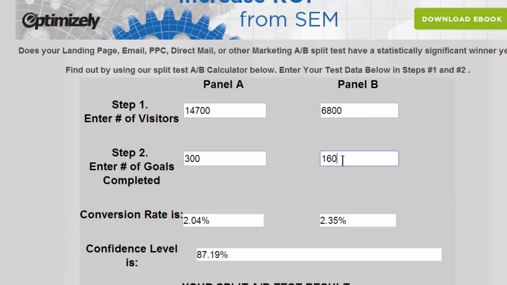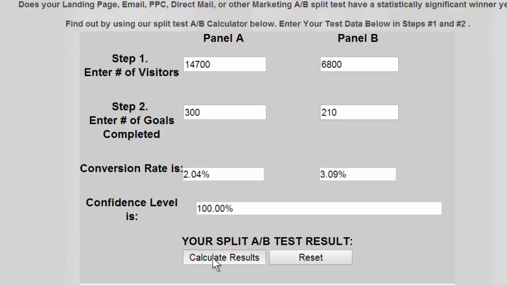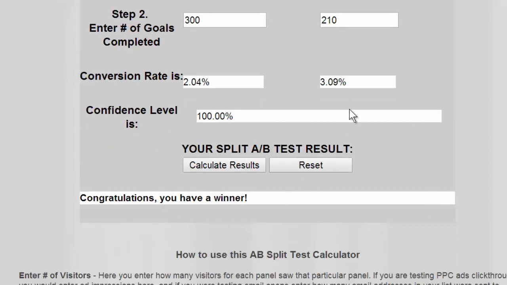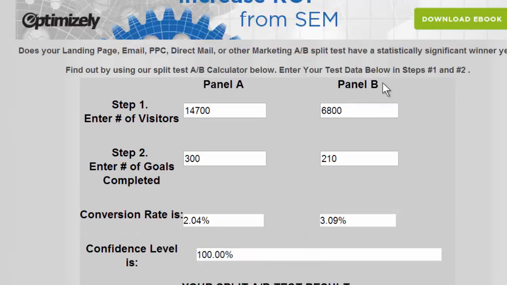However, if we hypothetically say that we have here 210 conversions in scenario B, it looks like we have a winner, and now the conversion here is 3.09 compared to 2.04, which is a statistically significant difference, and now we can claim that scenario B works better, whatever scenario B is.